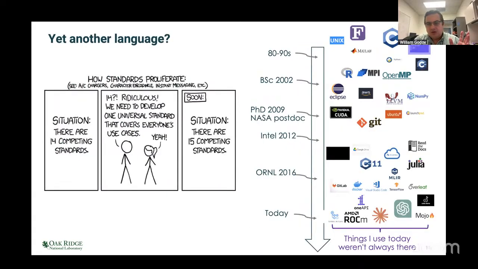Yet another language, right? I attached the famous cartoon. I promise I'm going to go low level from this high level explanation. This is a timeline of my career. All of you will probably have your own. And the thing is that I have to reinvent myself, right? Every single time, all of us, right? There are new technologies that weren't there at different stages of my career.